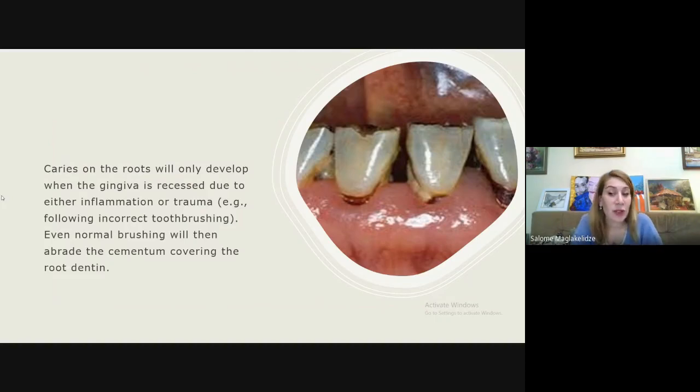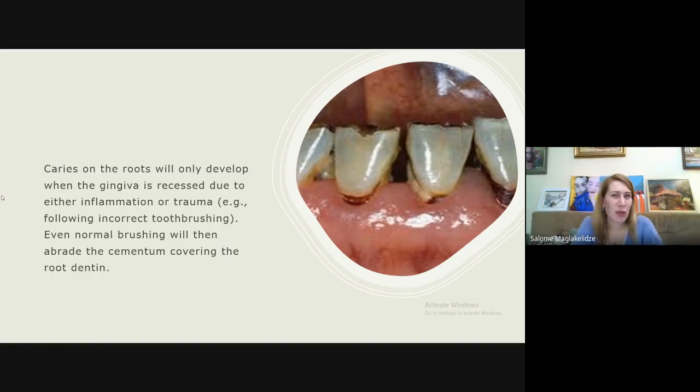And this trauma might also be vigorous toothbrushing, guys. I have lots of patients who try to do their best and think that they're cleaning and brushing properly and correctly, but they are doing a very vigorous job on the gingiva. And if the gingiva is thin, it starts to recede, or in other cases it starts to be inflamed.